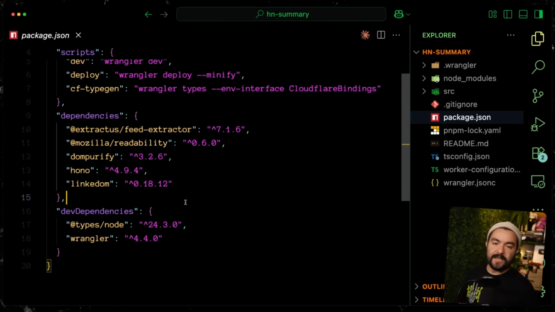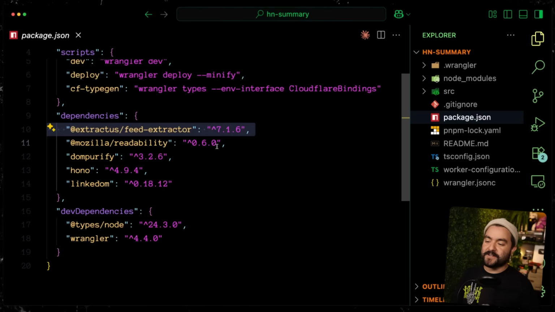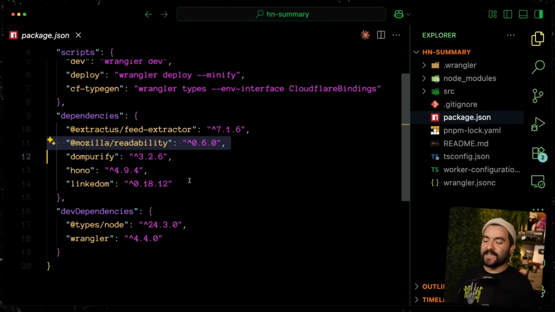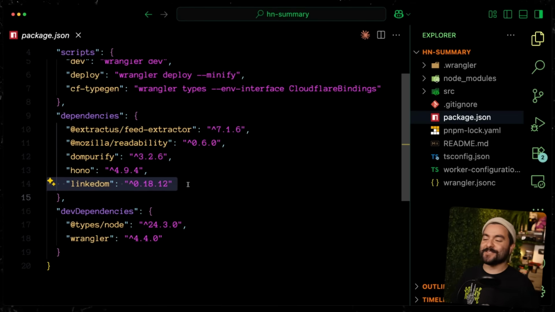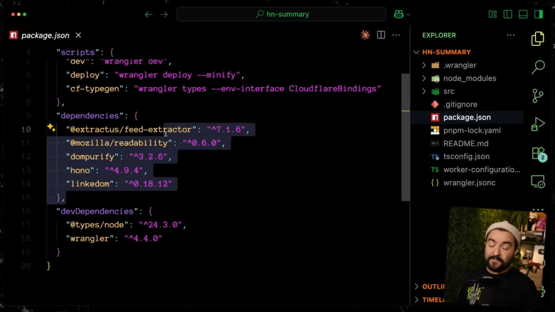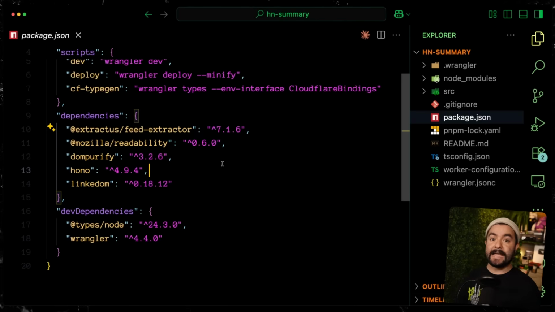AI bindings. Now, in terms of dependencies, we're really just using Hono, and then we have a few other dependencies that let us extract feeds from an RSS, extract the contents of a page. And in order to extract the contents of the page, we actually need a DOM. And so linkedom is very similar to jsdom, but basically lets us use a DOM in a non-browser environment. And so this is everything we need to actually extract the contents of the pages and extract the contents of an RSS feed to ultimately send all of that stuff to an AI to be summarized.